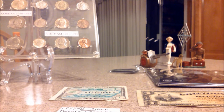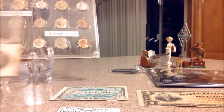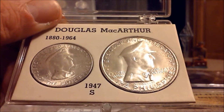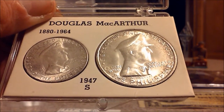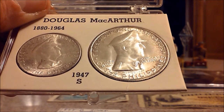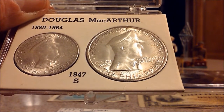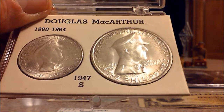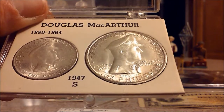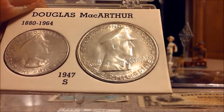Some more interesting coins, at least I think so. These commemorative Philippine MacArthur coins. I didn't know they existed until a few years ago. I got this at a coin show. After the war, these were actually the first coins produced for the Philippines, 1947. They interestingly were made in San Francisco.